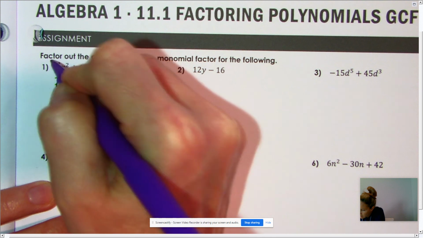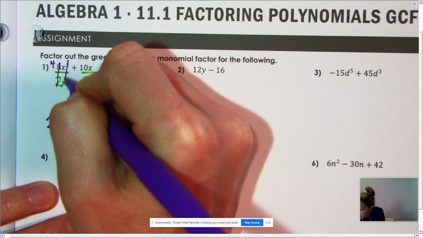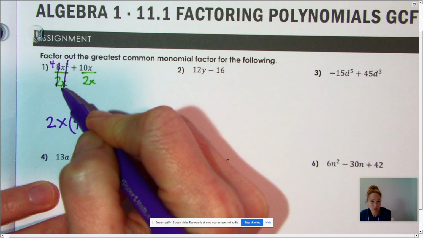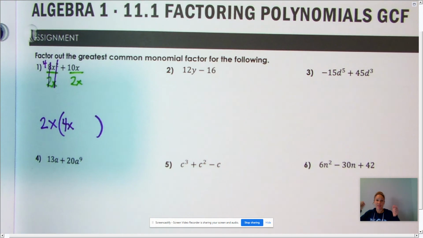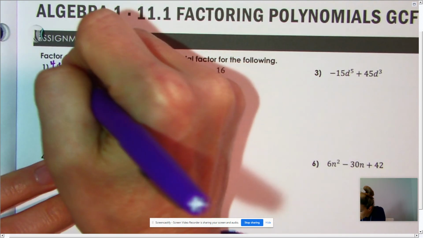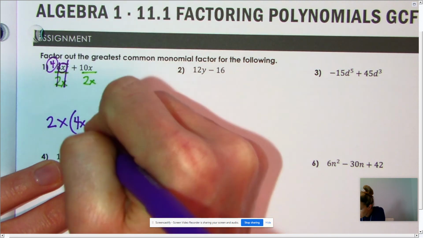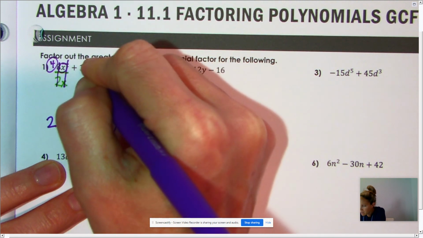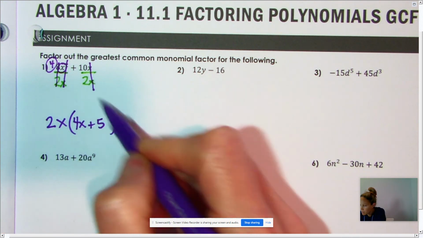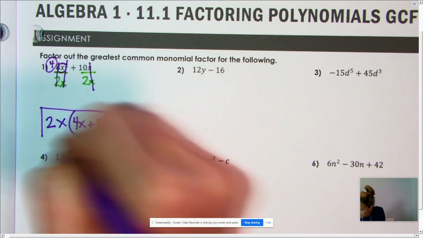So 2 goes into 8 4 times. If I have 2 x's and I'm taking away one of them, I've just got 1x left. So 4x, and this isn't really a math thing. You can't really cancel an x with a squared. I just am trying to show you guys that if you had 2 and you got rid of 1, you would just have that plain old x left. We also have that 4, so both of those go in our answer. We got a plus right there. The x's cancel. 10 divided by 2 is 5. If we multiply this back out, we get 8x squared plus 10x, and that's exactly what we wanted. So good job, you guys, on that.